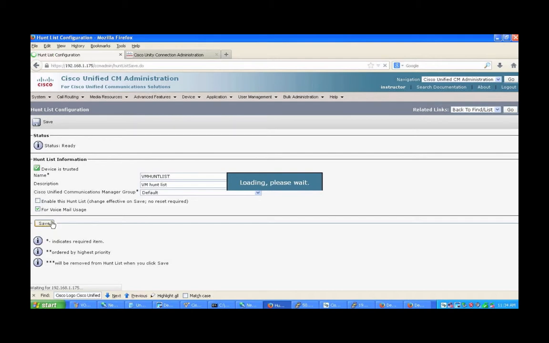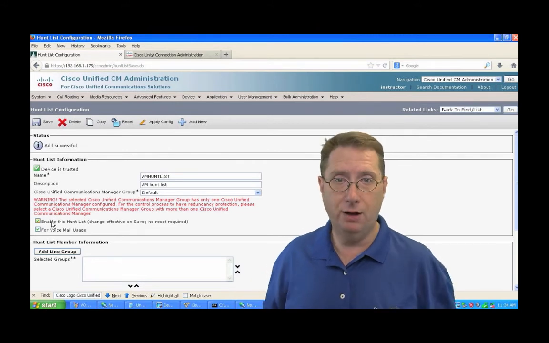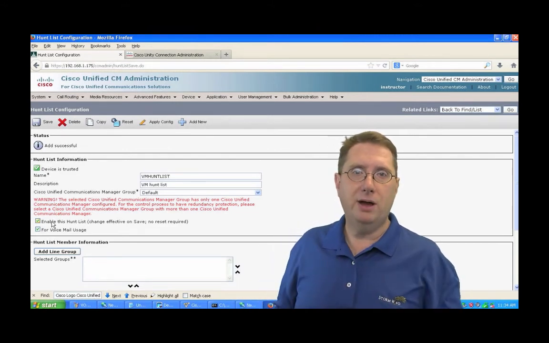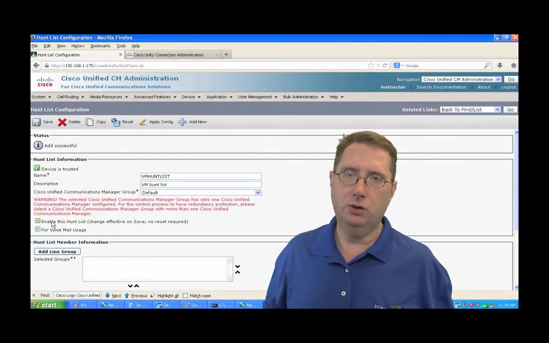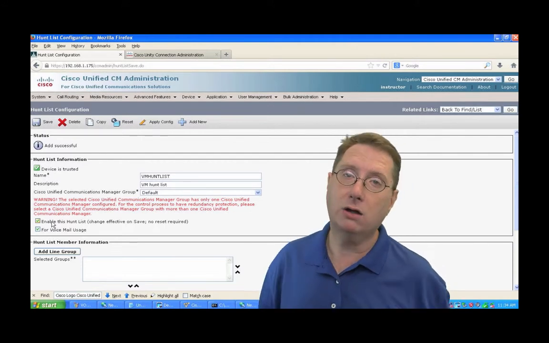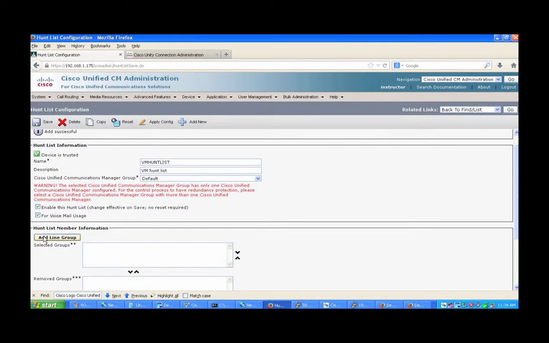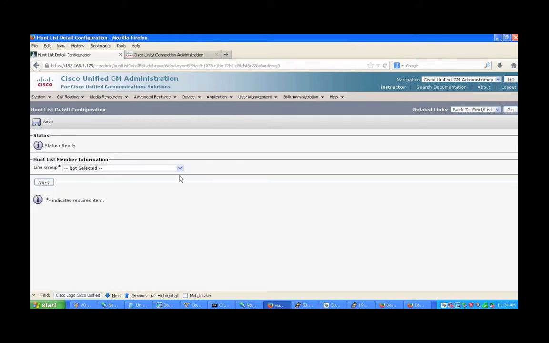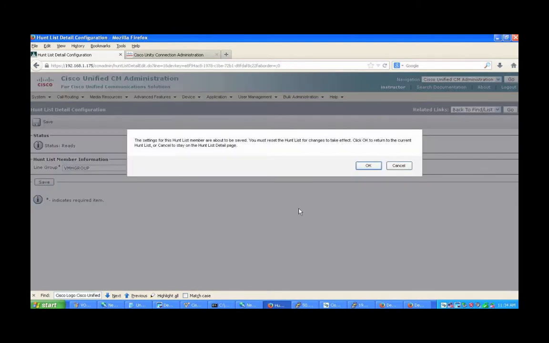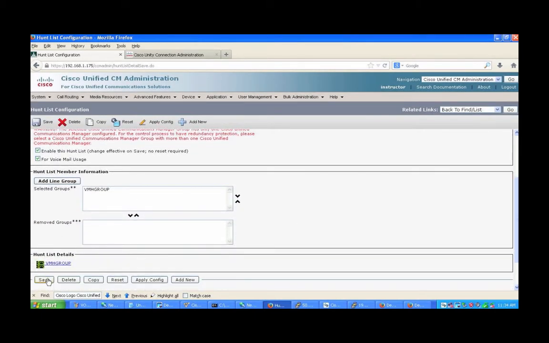And now our last element is going to be to configure the pilot, the number that everybody's going to use to access voicemail. So again, it's just that three-step process. Like I said, route groups and our hunt groups are all as easy as 1, 2, 3 because that's exactly how many steps it takes to set one up and have that hierarchical design that Cisco's so famous for. So what we'll end up doing now is we have this system, and what we need to do is add our line group. We need to pick the line group. We said it was our voicemail group. Hit OK. And now we see that we have that configured. It's under here under the hunt list details.